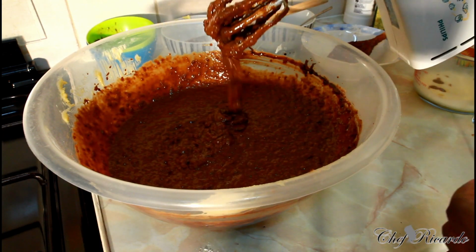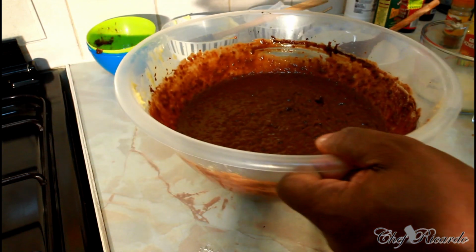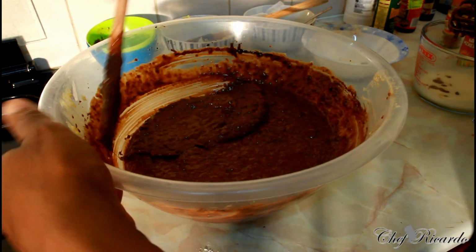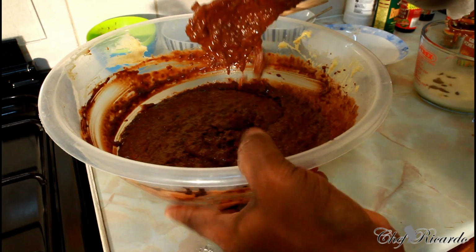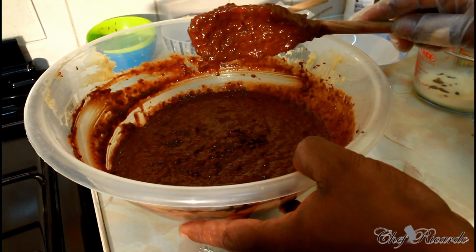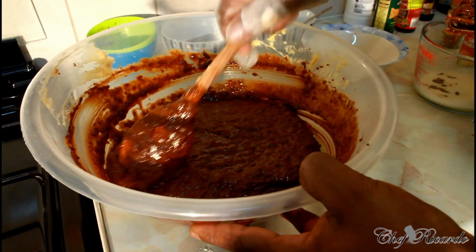Nice one. So look at that. Beautiful. And that's what you're looking for. As I can see, this is where you want a cake to look, guys. Christmas rum fruit cake. Lovely and nice. And I'm just making it simple, you know what I mean, nothing too complicated with it.